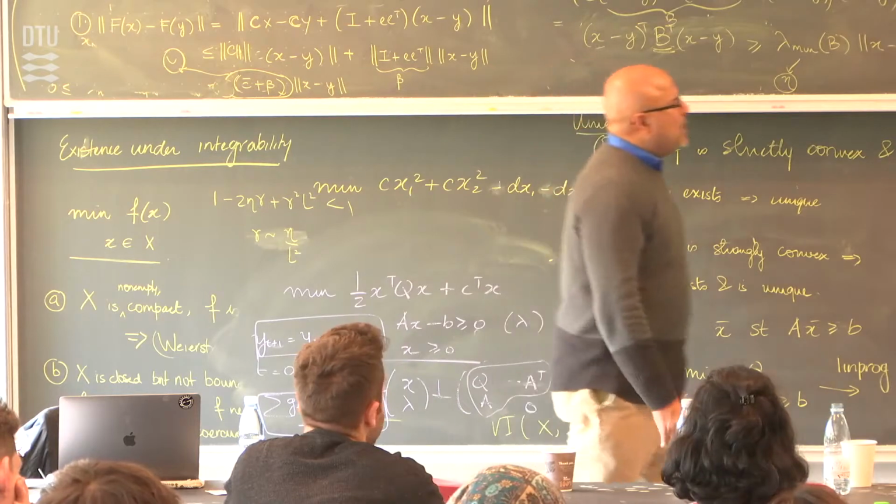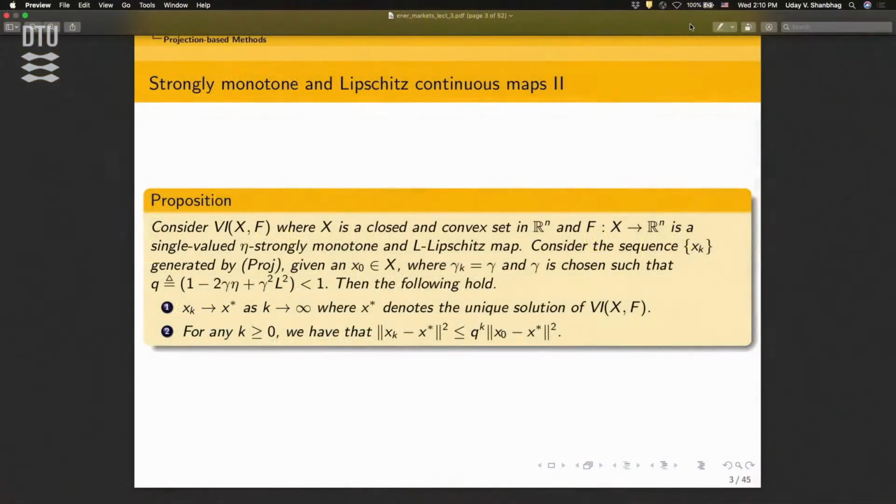Anyway, you can show that xk converges to x star as k goes to infinity, and you have that norm xk minus x star is less than q raised to k, where q is less than 1. So this abides by what is called a linear rate of convergence, right? This is fast. That's why when we say sublinear, it is poorer than linear. So a linear rate of convergence because of the fact that q is less than 1.